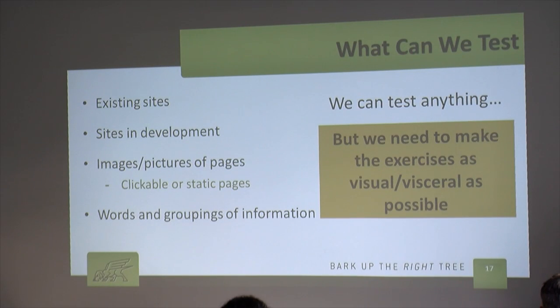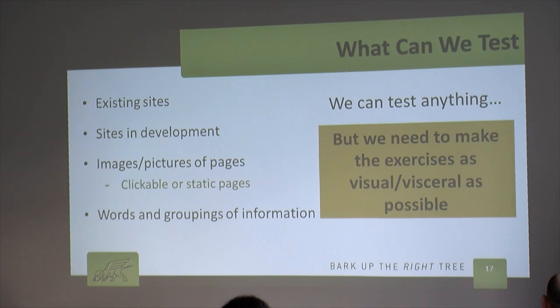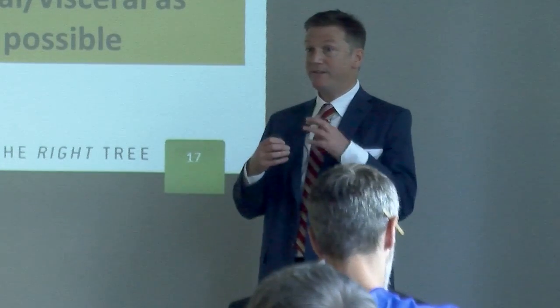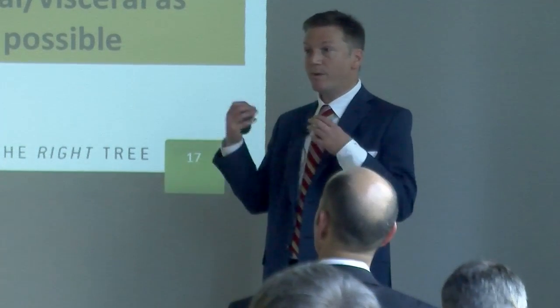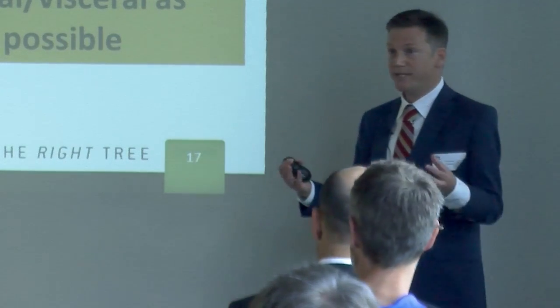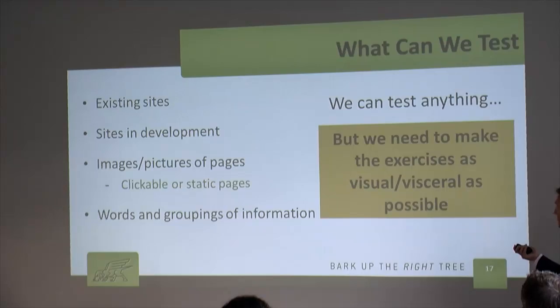So what can we test with usability? We can test anything. We can test existing sites, we can test wireframes, designs, we can even test pictures, printouts, groupings of information, content. But the thing that we need to do when we're testing is we need to make the experience very visual, very visceral, so when we're testing it with our users, they're giving us the most reliable data, because the more engaged they are with what we're doing, the better information you guys are going to get.